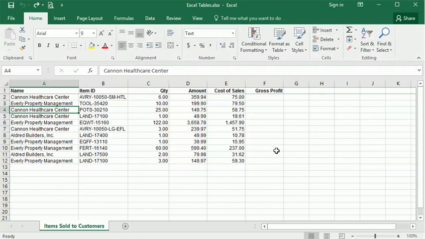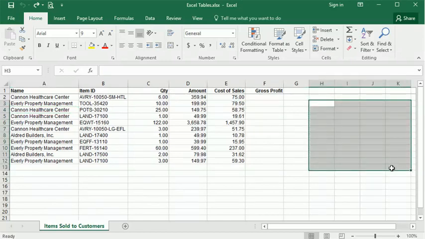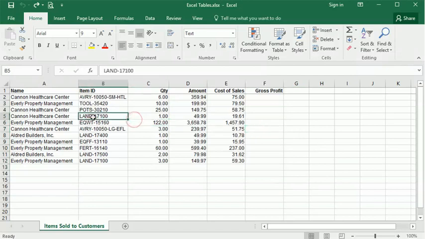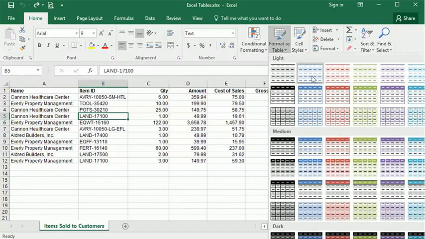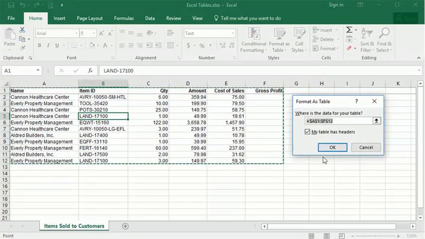And if you were starting from scratch with no data on your page, you could just highlight an area that you want to define as your table and click the Format as Table button. Since we've already got some data, we just have to make sure that our cursor is somewhere within the range that we want to define as a table. We'll click the Format as Table button and choose a format from the list here. And for all you accountants out there who look back nostalgically on green bar or blue bar paper, they've got formats that'll bring back good memories for you.